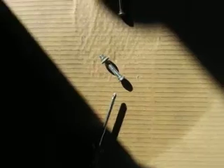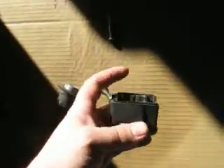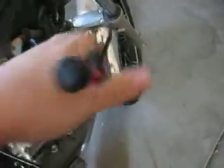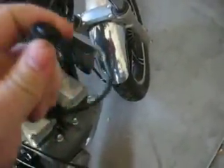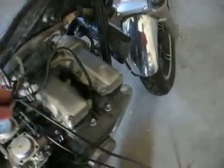Got a busted throttle handle — this plastic came off here, busted, going to need a new one of those. Plus the start switch thing — the kill switch wasn't in there, it was just hanging right here. It's got like a cheap button hooked up to it right here. I don't think that's the original; I've never had one of these bikes but I'd imagine that's not the right one.